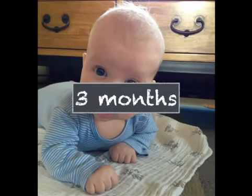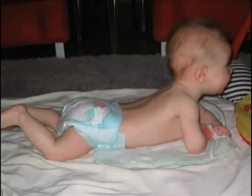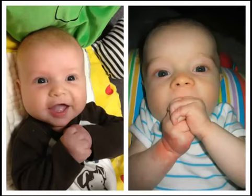After 3 months of moving in a world with gravity, and hopefully lots of tummy time, physiological flexion has diminished and the baby now has strength to extend his head, neck, and trunk. The 3-month-old can shift his weight back onto his lower trunk and pelvis and lift his head completely upright to 90 degrees and prop up on his elbows when placed on his tummy. On his back, the baby is able to keep his head in midline and may bring his hands together or even put them in his mouth.